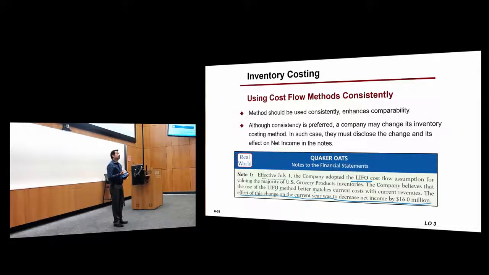And why is that? Imagine that they don't mention this. If you are, let's say, the investor, and you look at this information and say, okay, last year's net income was, say, $40 million. This year it's $24 million. Why is that? This is a huge drop, right? In this case, they say that it is because of the change to LIFO that we have this effect on net income. At that point, you say, okay, so it's not that bad.